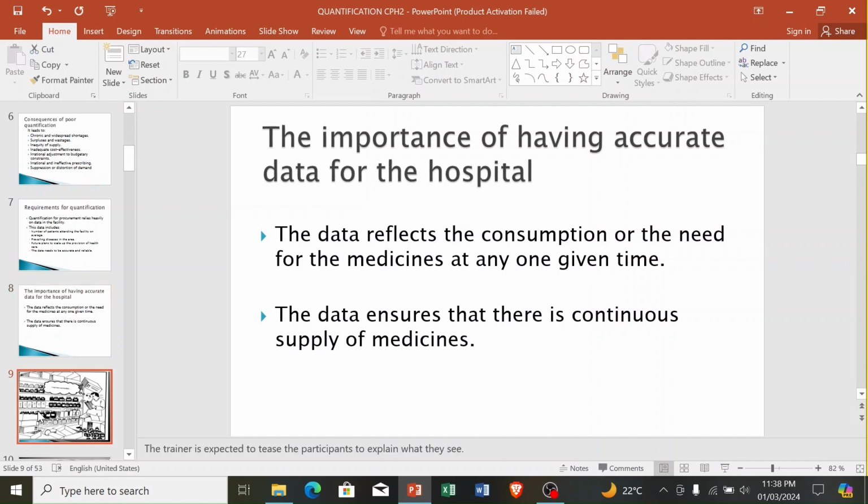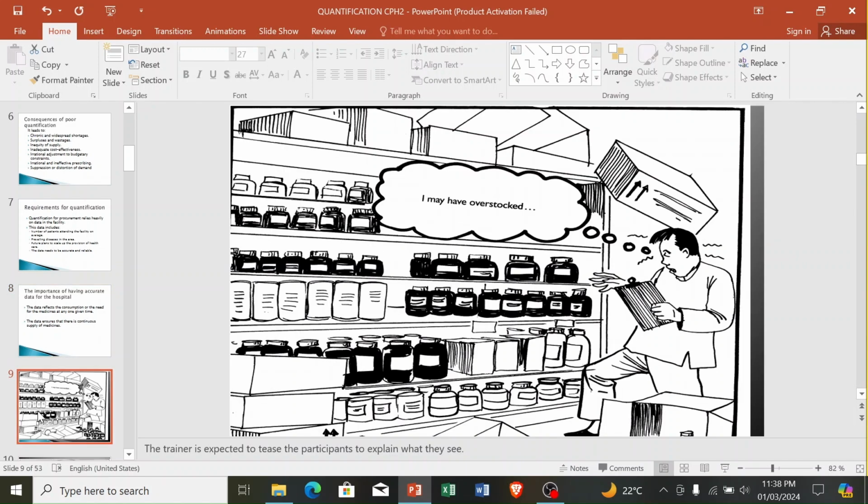So when we look at the second slide, we see there is a man and he's trying to take down his inventory, and he's finding nowhere to pack some of his things. You see, even boxes from the upper shelves are falling on him because they are overpacked. So we see that this person did not appropriately identify the quantities they needed.